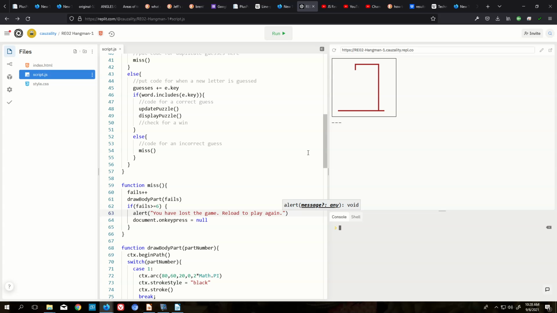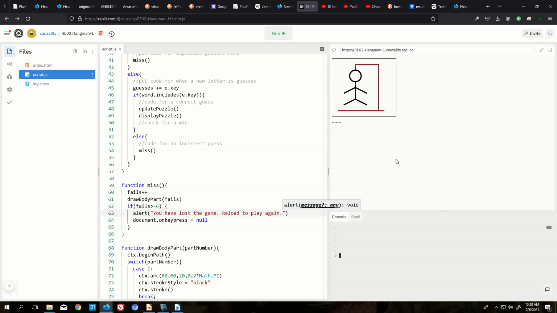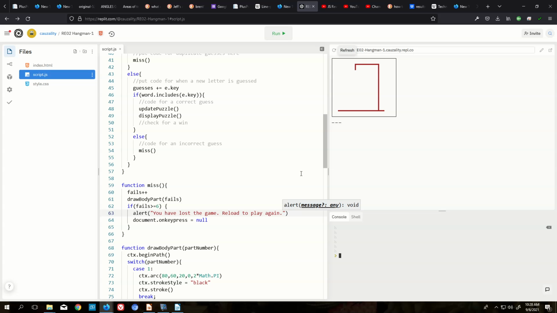Cat with a K. I'm going to press H over and over again. Okay, you've lost the game, reload to play again. I can't do anything. I would have to reload to play again. But I have nothing that's showing me that I win, and the game keeps going after I should have won. So we'll take care of that in the next video and make a few changes.